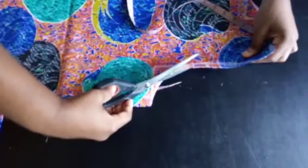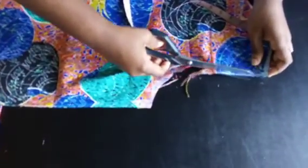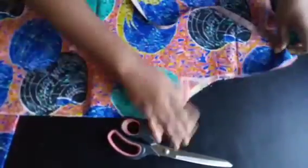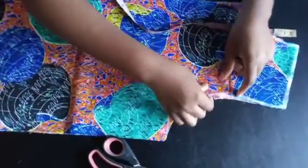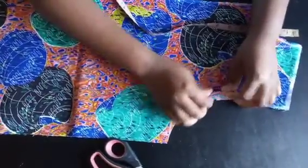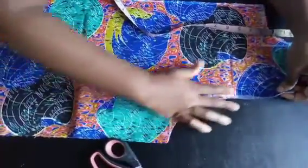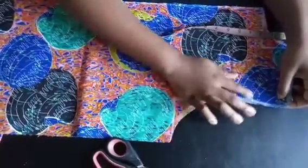So I'm going to chip this out so that you don't have bulky fabric when you're done. So I'm going to cut this out. Like, you don't have bulky fabric at the center. So this is basically it. After putting in your sleeve, just midway into this part here, you might have bulky fabric. So to ease that off, you just cut out these few inches, this 0.5 from it.